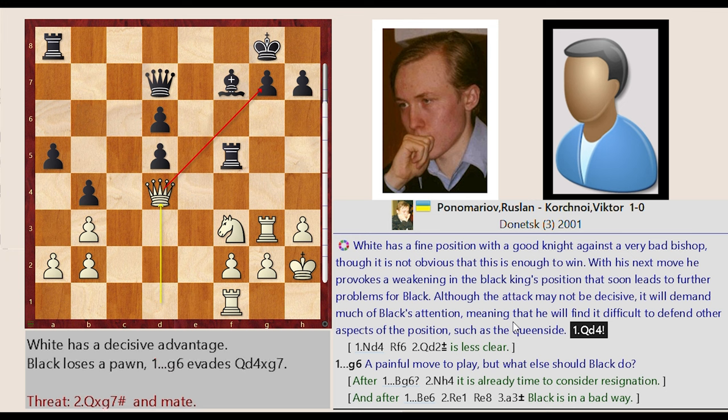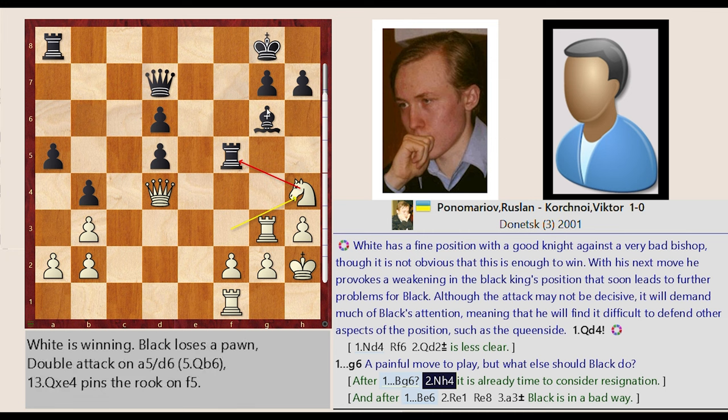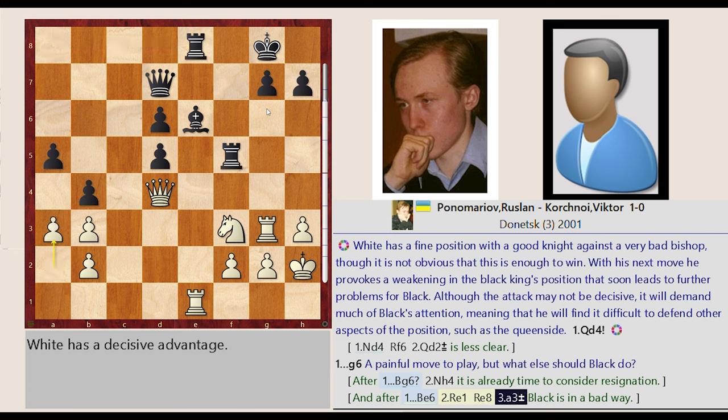Queen d1 d4. After bishop f7 g6, knight f3 h4, it is already time to consider resignation. And after bishop f7 e6, rook f1 e1, rook a8 e8, a2 a3, black is in a bad way.